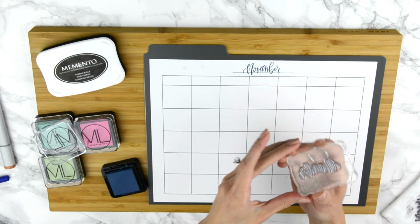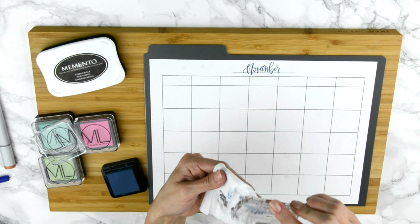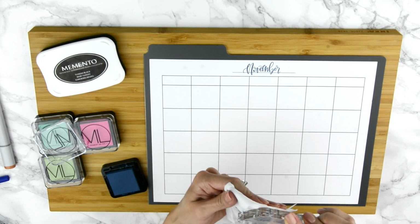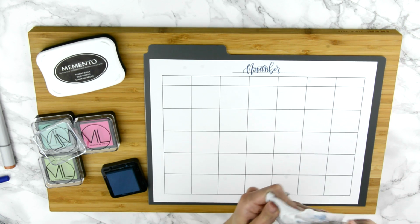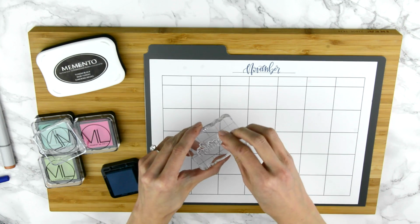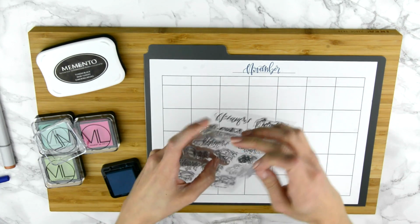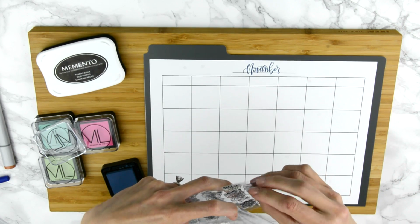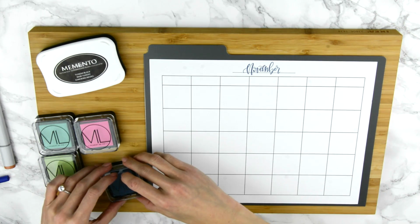Perfect. So what I use on the side off camera is this little baby wipe. It's perfect for cleaning off your stamps temporarily, or you can use warm water and soap as well. But just for the video, I'm going to be using the baby wipe, and all you do is peel your clear stamp back off and put it back into your packaging here. So very easy. So that's the first thing I'm going to be doing, the header.